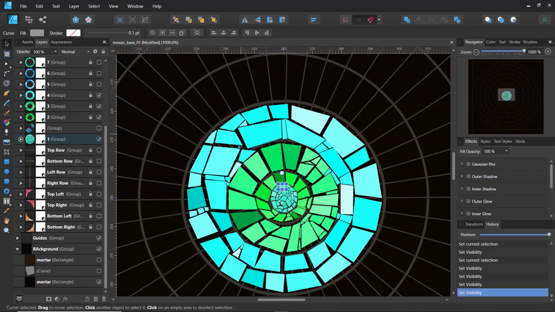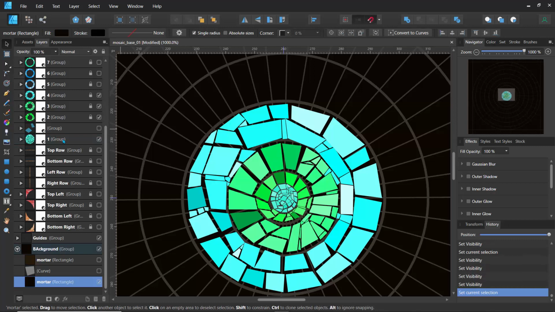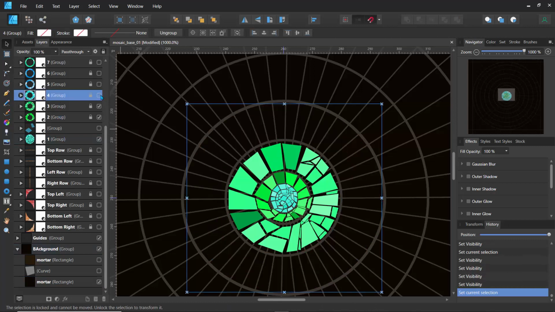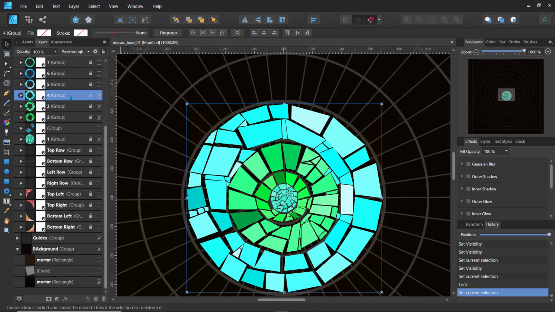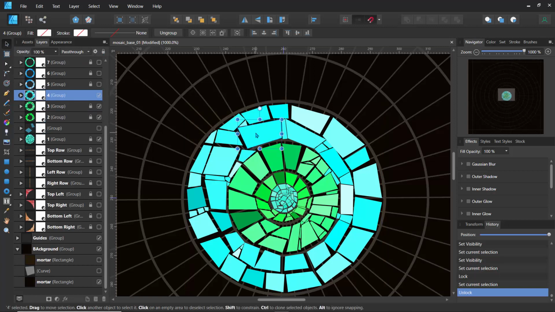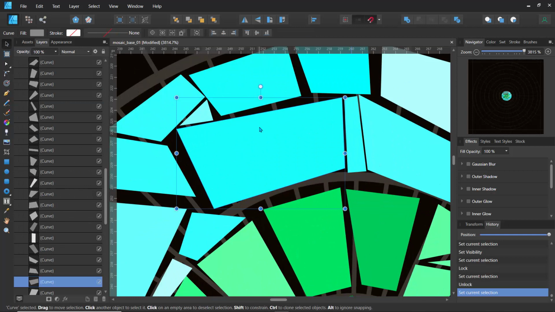Now for group 4, I actually wanted to break these tiles into smaller components, and don't worry, I'll show you how you can break an already existing tile. So for instance, if I go to this one now, group 4 is locked, so I can't make changes. Let me just get back and lock group 1. So group 4 is locked, and basically I have all these shapes in group 4. If I unlock the shape, I can now select it.